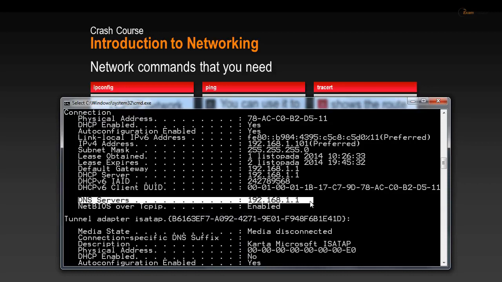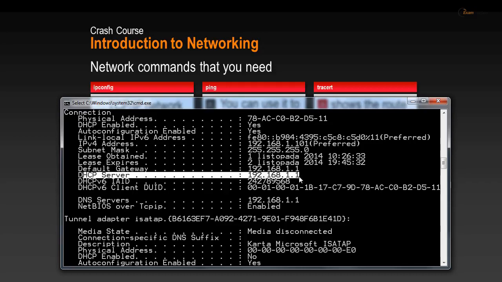What is DNS? Domain Name Server. It allows your PC to translate a name into an IP address. It means google.com into an IP address like 5.7.1.7. DHCP is a special server that can give out lease IP addresses.